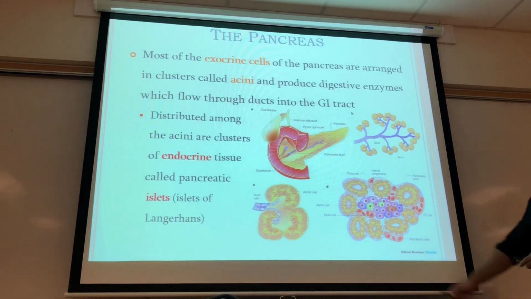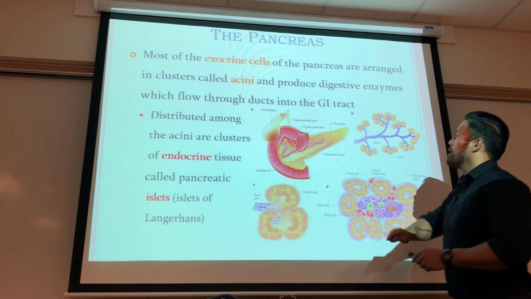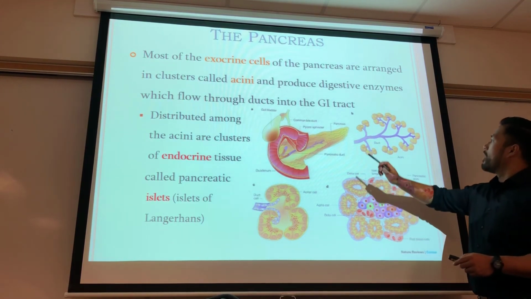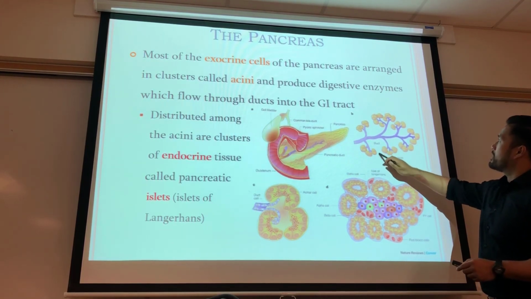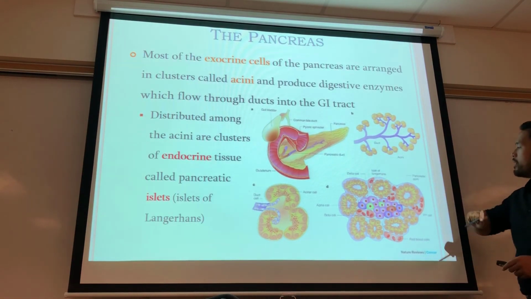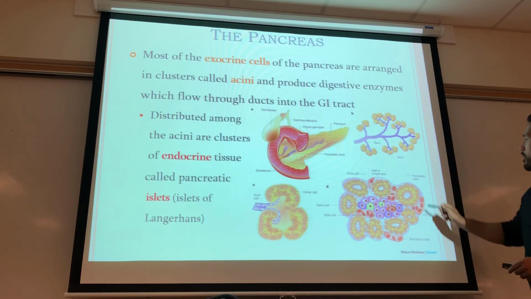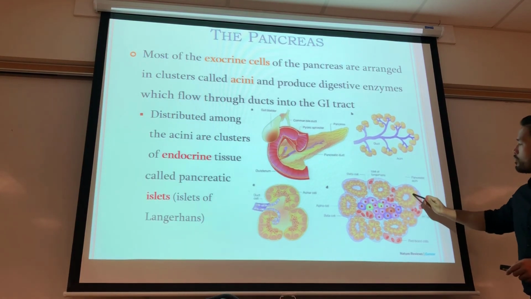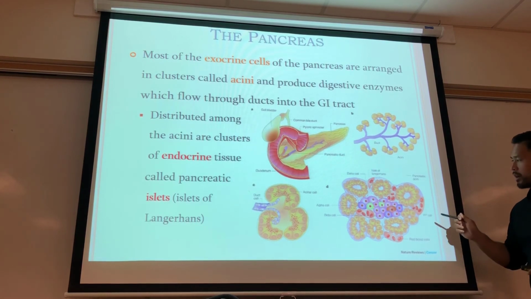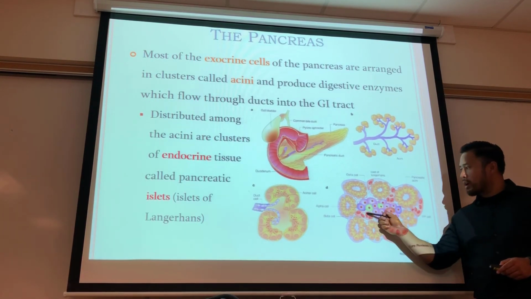Endocrine functions, again, here you see that it's going to be involved in digestion. We don't really want to talk about the exocrine cells. We're going to focus in on the acini, which are basically like these little clusters of grapes that are put together. When we zoom in on the acini, we're going to take a look at our cuboidal cells, which are involved in the exocrine functions for the production of our digestive enzymes. What we want to focus on are the endocrine cells right in the middle.